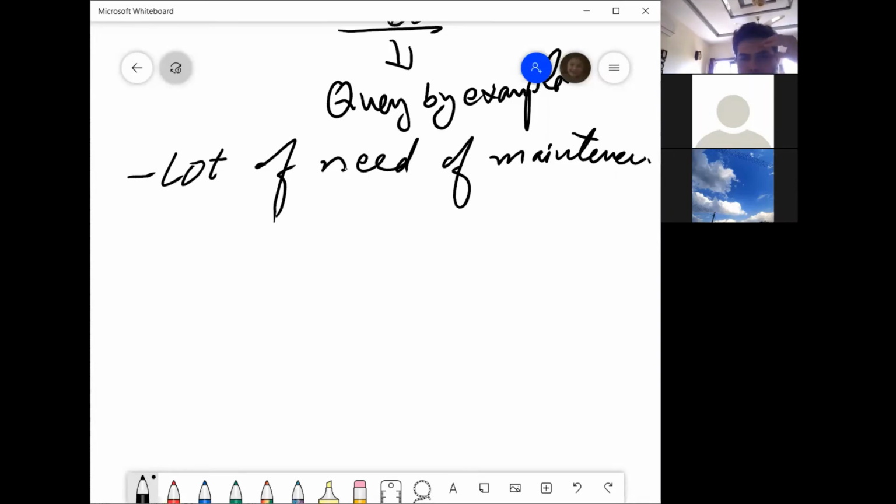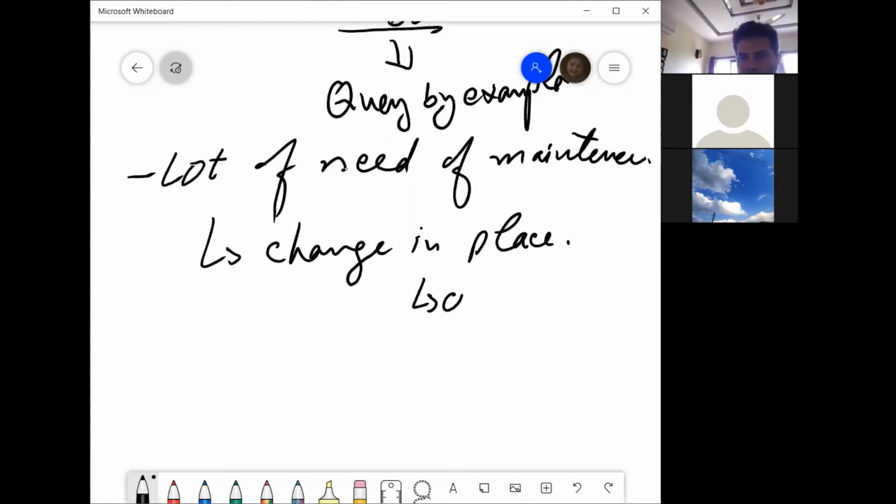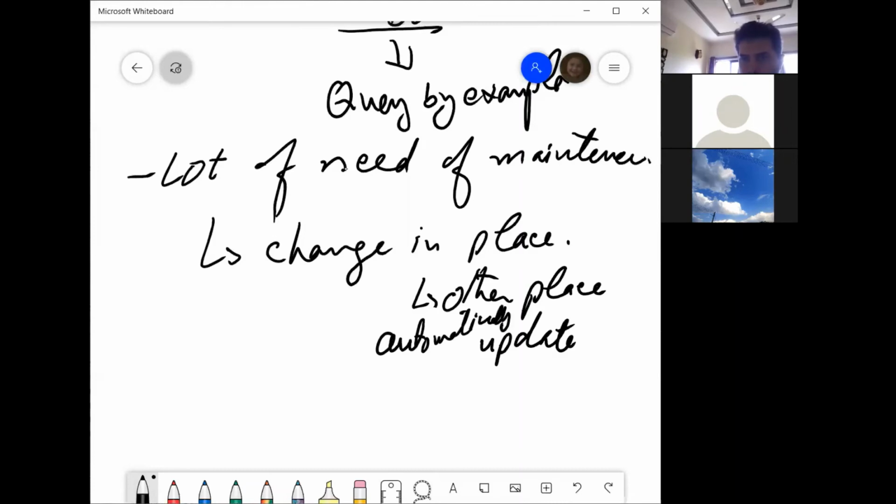Now the database system has overcome this unproductive maintenance, and it has been eliminated because when you make a change in one place, other places automatically get updated.